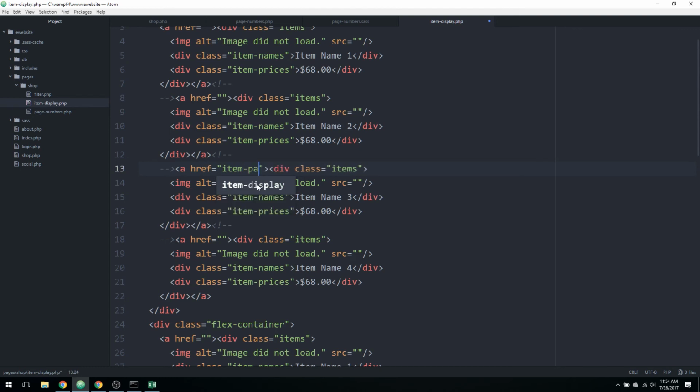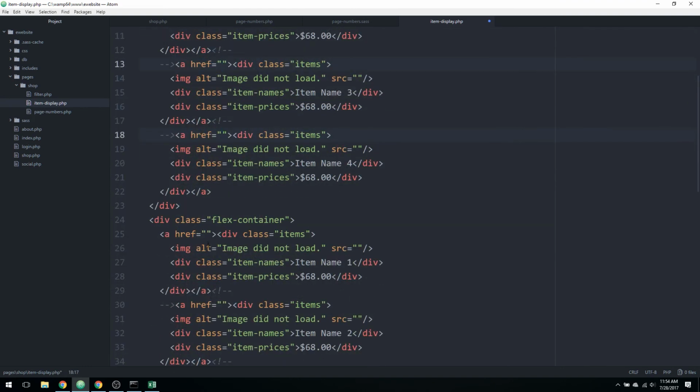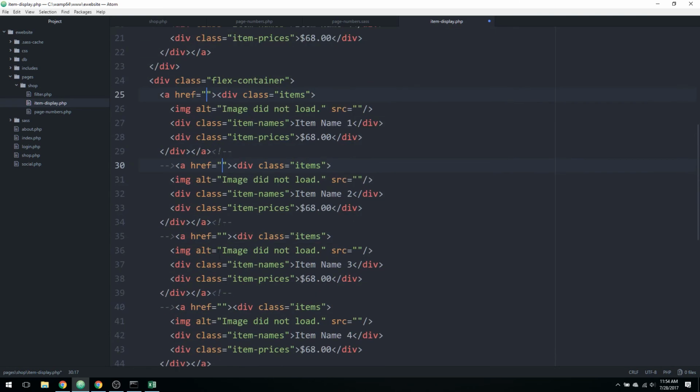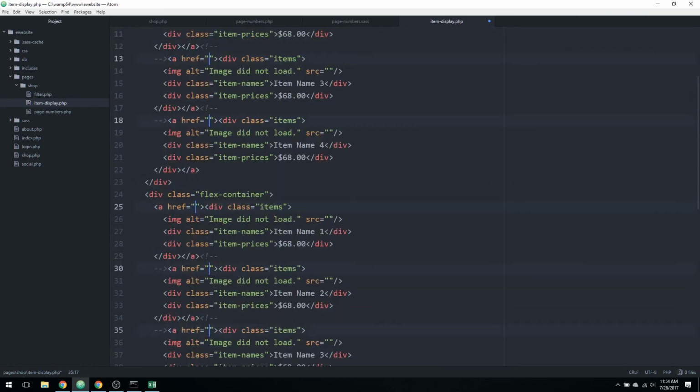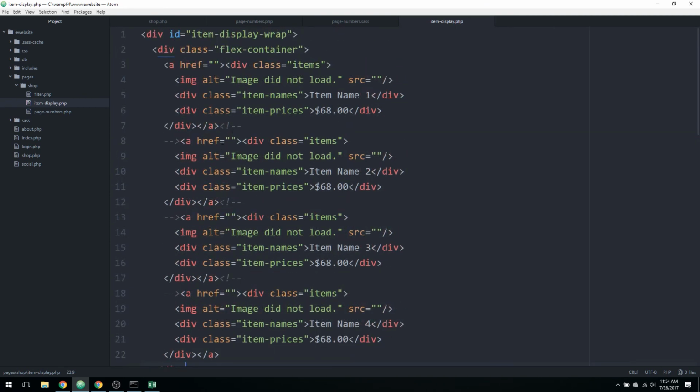So this will be item page, and then we're going to have a global variable called ID, and we're going to leave it like that. We're going to change this later when we have more items in the database and actually make it dynamic. But for now, we'll leave it so we remember to change it. I guess I don't have to do all these. We'll save that for later. But we'll use the link itself to redirect to the actual item.